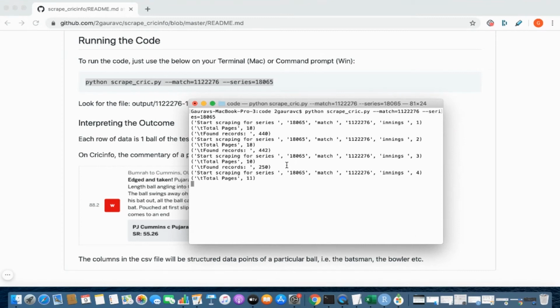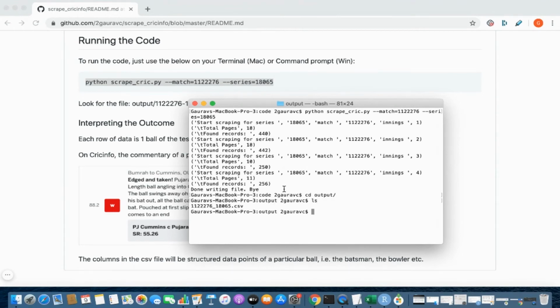The program will write a CSV file with the same name as the test match number in the output folder. Congratulations, you scraped the Cricinfo website.